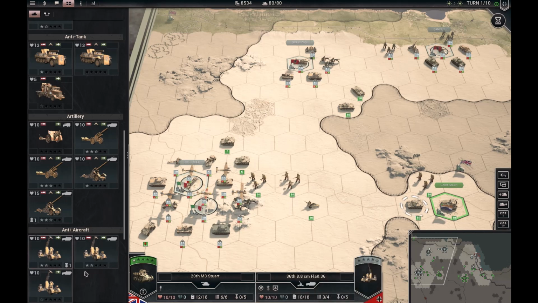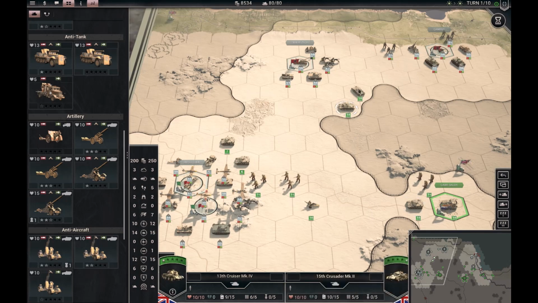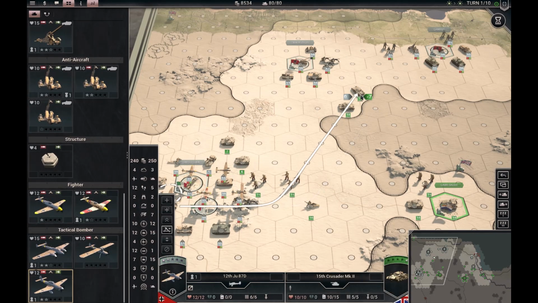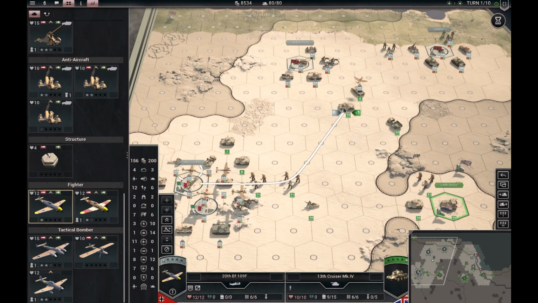Is that a good tank? Pretty good. These are cruisers. This is a Crusader. Okay, so the Crusader is the good tank. But remember, I have plus 5 attack. And the new one has much higher hard attack. So, this isn't going to do much.